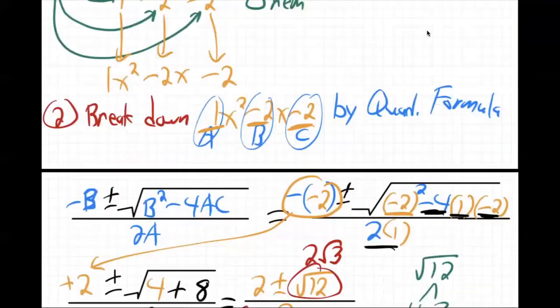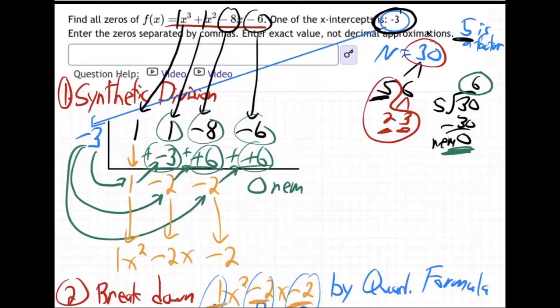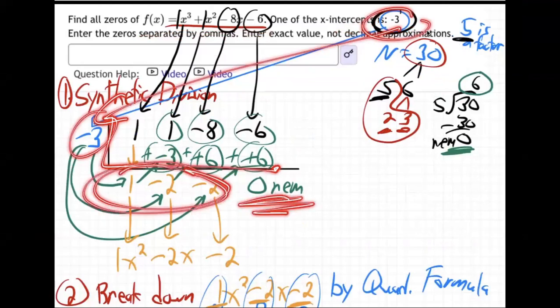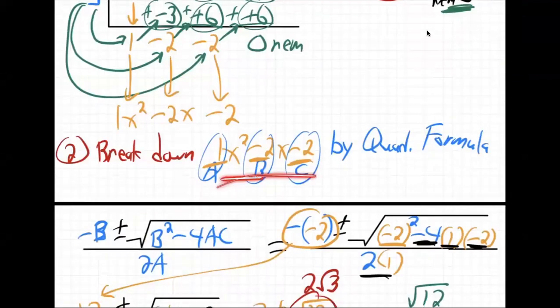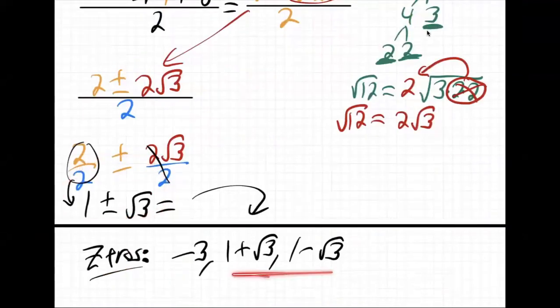So recapping, what do we do? They give you a polynomial, and they want you to break it down. They give you one of the x-intercepts, one of the zeros. X-intercept is the same as 0. Those are synonymous. It's a place where the graph hits the x-axis, or a height of 0. Same thing. So you take that first x-intercept or 0 they gave you, do synthetic division, get a 0 remainder, then take your quotient and break that down with the quadratic formula, get your two answers. Those are the other two zeros, plus the original one they gave us from the beginning. And so there we go. That's how we do that.